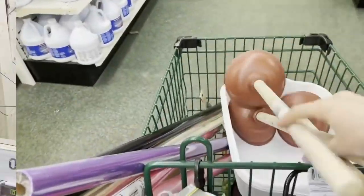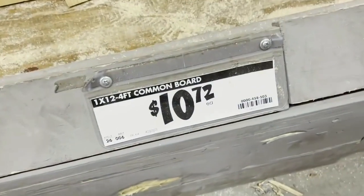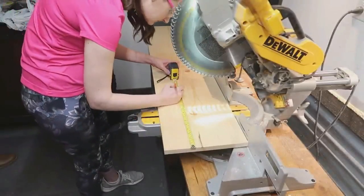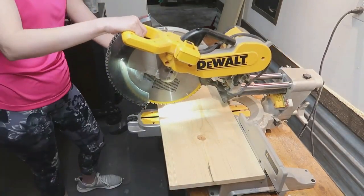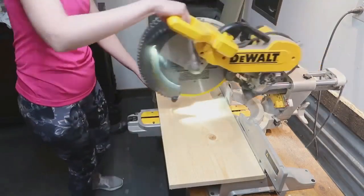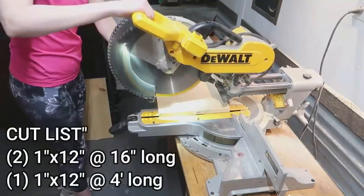First up, we're going to create a plant stand or a shelving unit that is about four feet long and almost four feet tall. To achieve that we also need some wood, so whether you're buying new or using scrap wood, you're going to need a one by twelve by about eight feet long and also some wood screws that are one and five-eighth inch size. You'll also need some Dollar Tree items. We're going to cut down our wood to size first — a four-foot-long piece of one by twelve and also two sixteen-inch lengths of one by twelve. This is going to be the bottom of our plant stand and also two shelves.